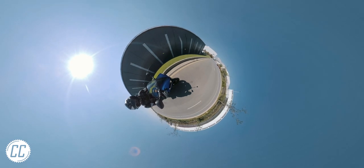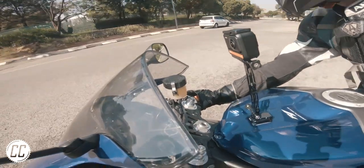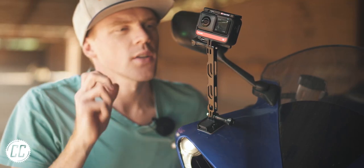So here are a few mount ideas and movements that can go with those mounts when filming motorcycles. Start recording.